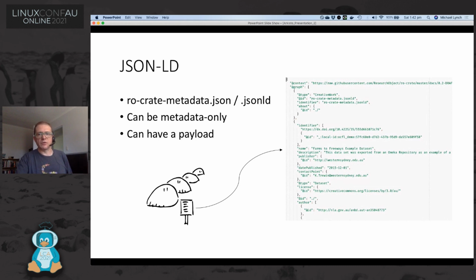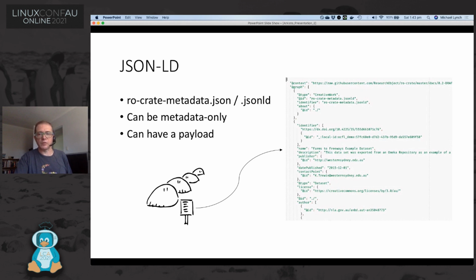The definition of an RO-Crate is a directory with this kind of metadata file in it. It can have the landing page, and it can also have some payload files. There are no rules about how the data inside those files is structured or how the directories work. And it's perfectly legitimate for an RO-Crate to have just the metadata files.